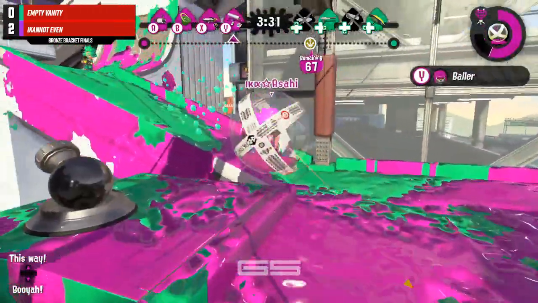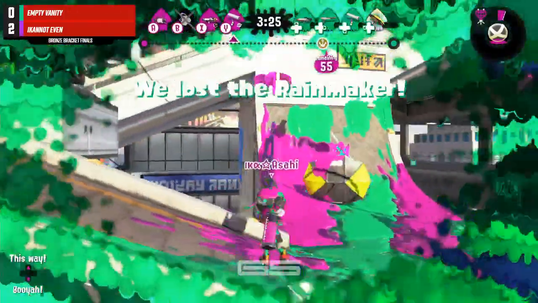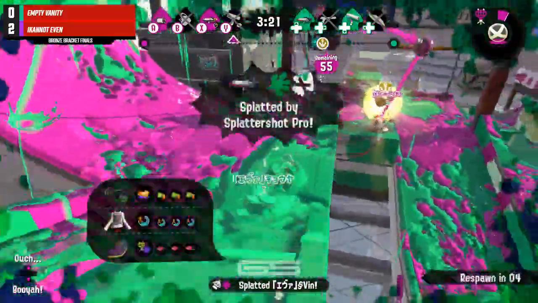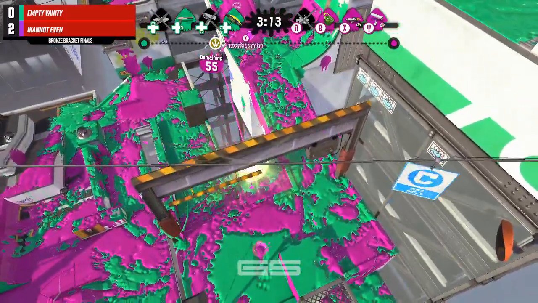They want to expend the baller first as the members of Empty Vanity are jumping down. What? Actually going on the left-hand side of the wall. Oh, excuse me? I don't believe it, and they may actually not even get this kill. They do finally find it onto Vin, but the Splattershot Pro will end up taking them out, and that Rainmaker still has not moved. Everyone's dead. Only one player left alive. It's only the Forge left. I didn't even know you could do that with a baller.